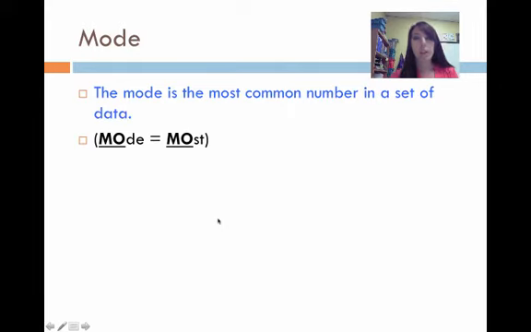Going on to the mode, again, I want you to write mode on the left side of your paper and write the blue on the right side of your Cornell notes. The mode is just the most common number in a data set. I remember mode and most. It's whichever number you see the most. They both have that MO there.